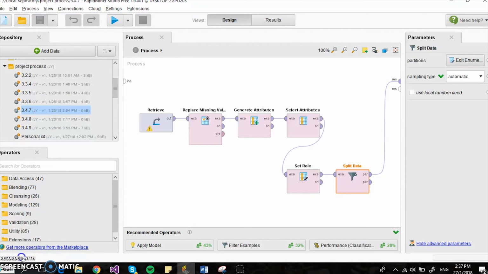For 3.4.7, we use the split data operator. The split data operator takes an example set as its input and delivers the subsets of the example set through its output ports. Split data partitions the data into subsets, and the operator can be used to make 2 or more example sets split the way I want. It allows us to zoom into the areas where we should pay attention to, aiding us to have a clearer analysis of our data set.